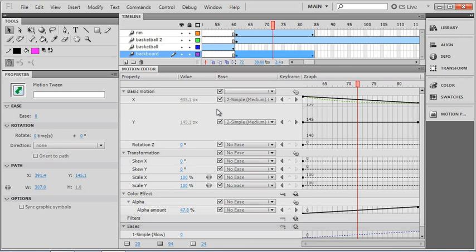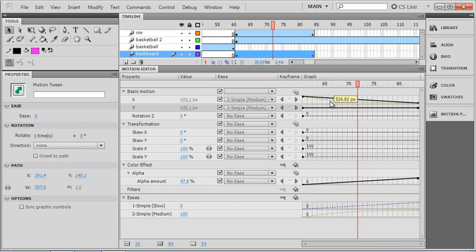I'll double click and bring my panel up, and I'll even click on the Y layer to collapse it, and we can see where the solid lines are. Like our basketball, the backboard moves in the X and the Y directions, so we see solid lines for both of those. And X and Y are actually hooked together. If you grab one, you're going to be setting up solid lines or changes for both of them. But down lower here, we can see that we have another property that's being animated, the alpha property. And if we watch the value as we move the playhead back and forth, we can see that the alpha starts out at a 0 and goes on up to 100.